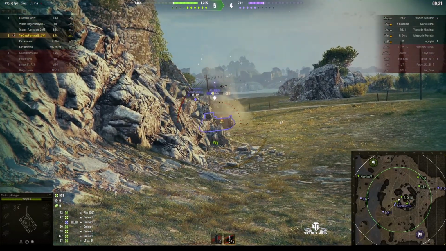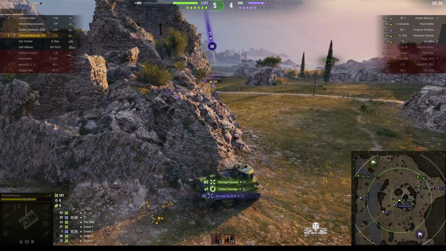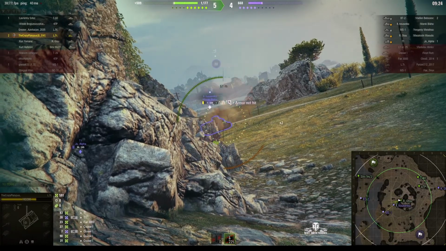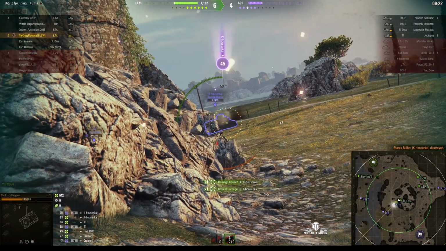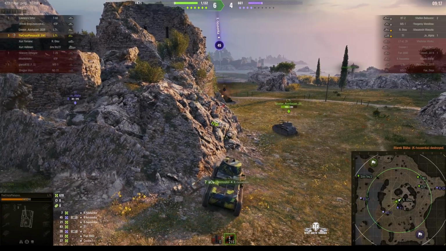Side scraping. Oh yes, the T1 doesn't know how to play it properly, and although he got one round into us, he did take a lot of damage. There's the house sinker. One more shot to kill, and she gets the kill as well. So she's now up to 3 kills.